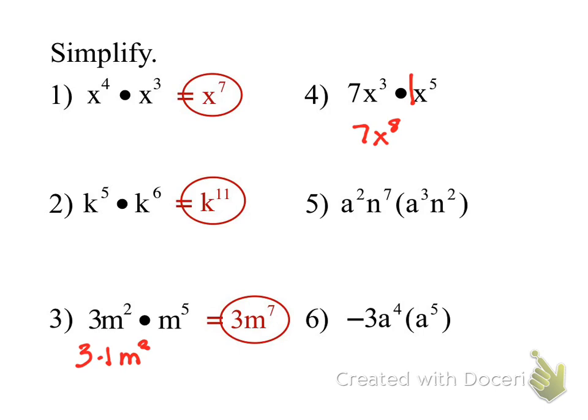Okay, so why is this one hard? Let's put A's with A's. What would that be? A to the what? A to the power of 5. Good. And N is to the power of? 9. Good. Next one, go. Nicole. I got negative 3a to the power of 9. Perfect. Okay. You could do more than you thought.